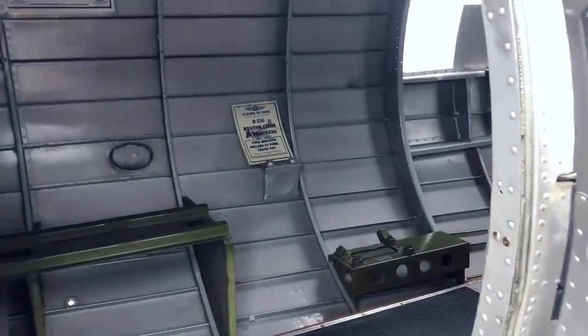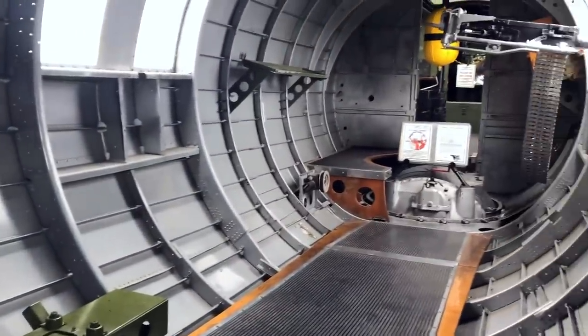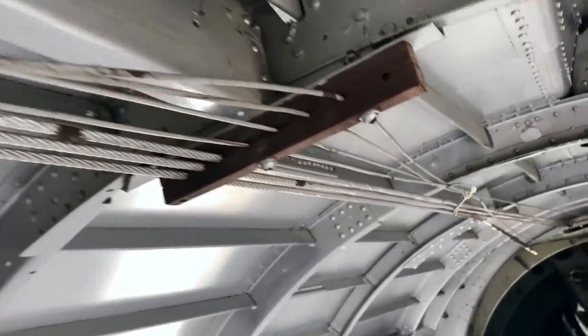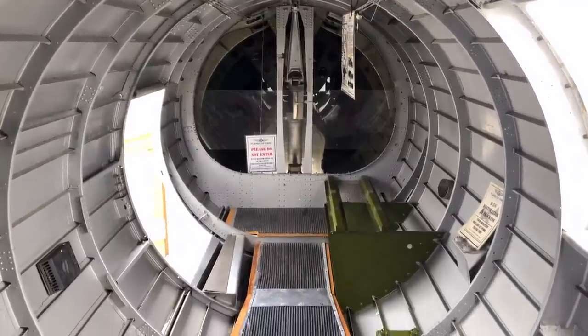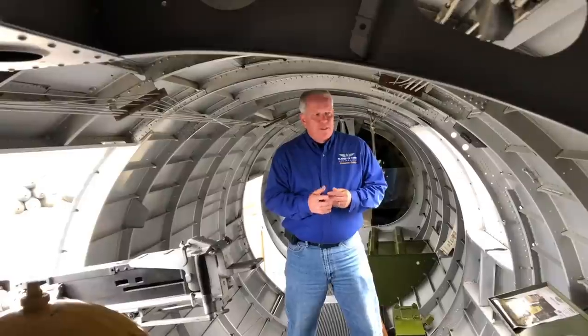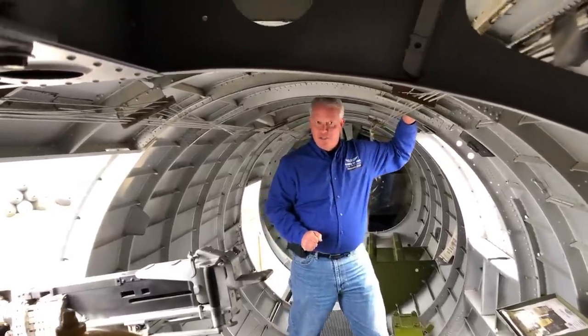The first thing you notice when you come inside a B-17 is they're not built for comfort — they're really not very big inside. It's very thin-skinned with very little armor plating, so there wasn't a lot of protection for the crews. These missions would last anywhere from six to eight hours, flying at altitudes of 27,000 up to 35,000 feet where it's very cold, below freezing temperatures. If they were to take their heavy glove off and touch the side of the plane, their hand could easily stick to it. It's that cold.